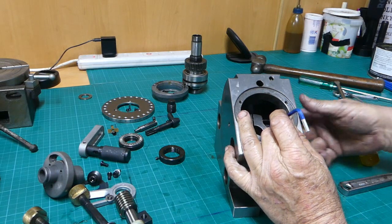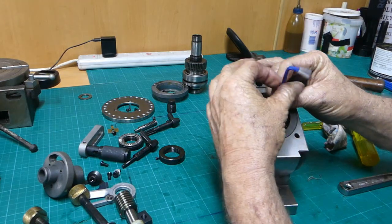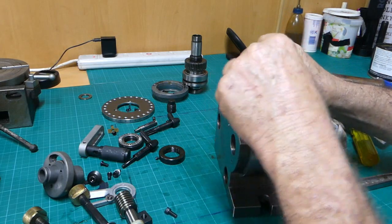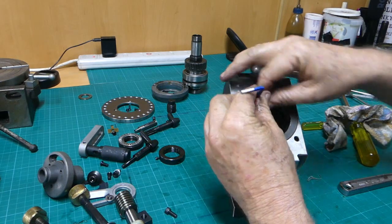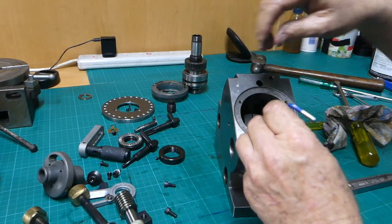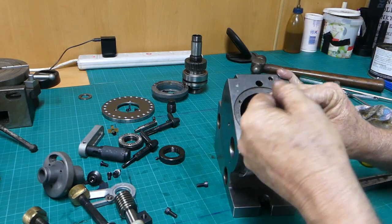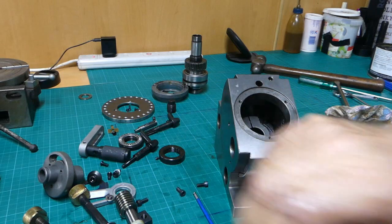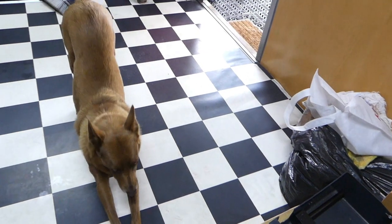Take this back out of the way. It is Kelly Dog coming for a visit. Just to see what we're doing. I think we're doing it right.